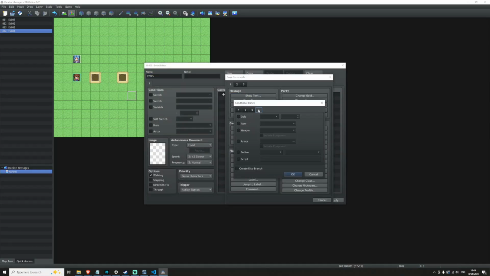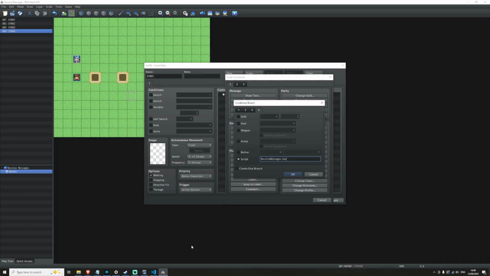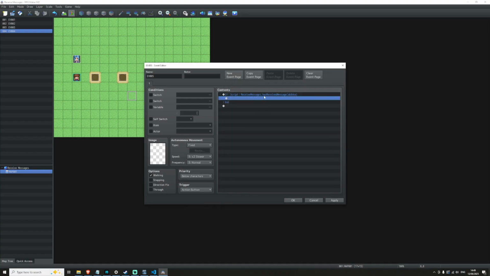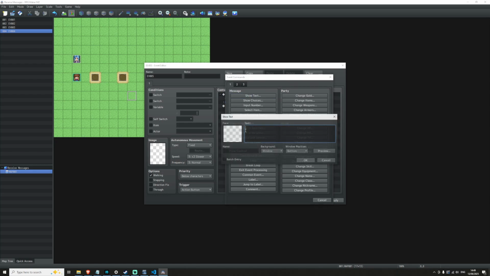So yeah, now you can use this in script calls or conditional branch. Say conditional branch script, and you could say receiveMessages.hasReceivedMessage, and then you can pop in your special ID here, and that says if you have received it, now you can give them some extra text. So let's actually show.